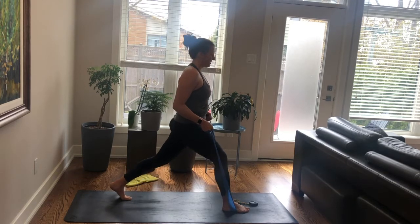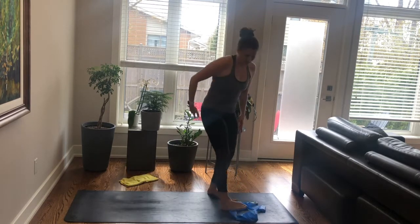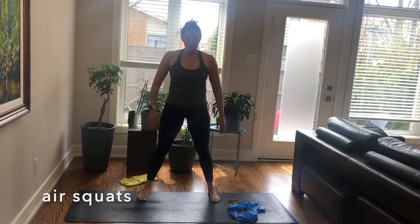Five, air squats. Here we go, air squats without the band. Right away, pick up the speed.